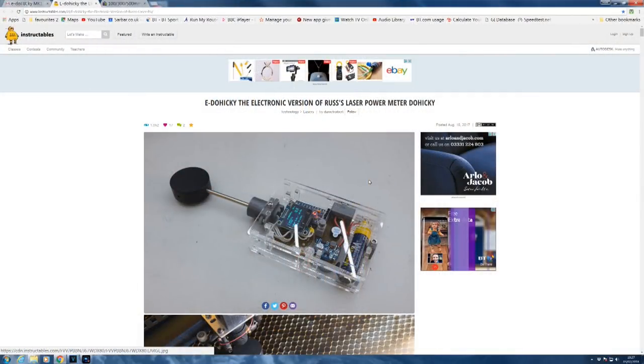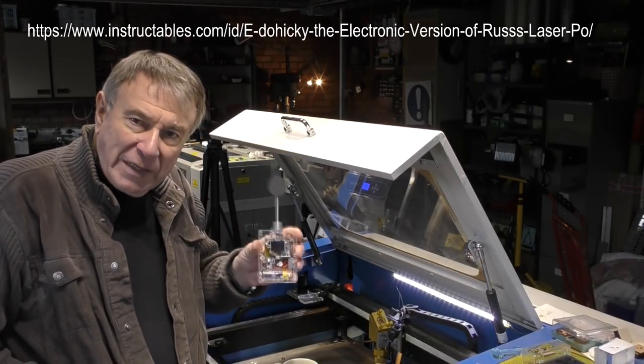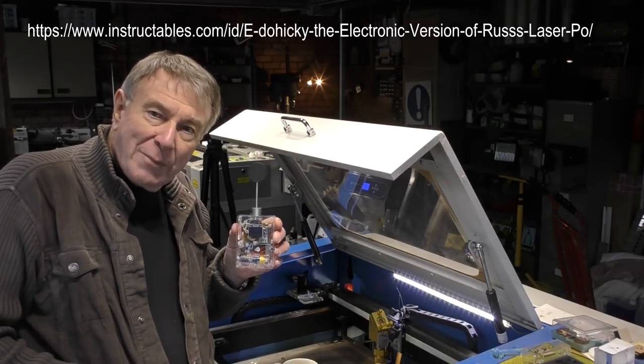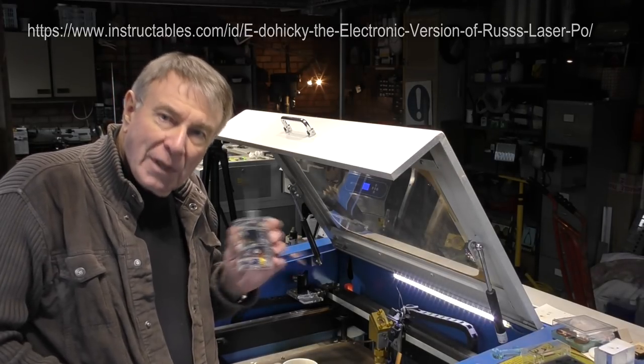You can't buy it from me, but I can show you on screen where to get a full set of instructions on how to make this. You can probably also contact Daniel — he may be able to sell you some parts or a kit. If you have Arduino experience, you should be able to make your own. This was just a quick update on the story of the doohickey. Thank you very much Daniel for making this and making it available to the wider laser community.